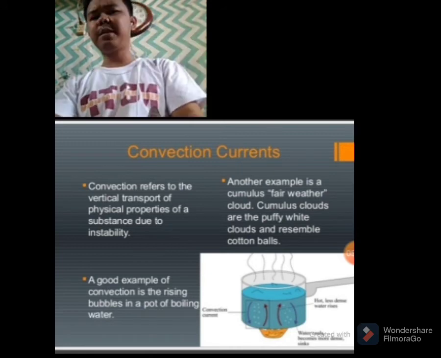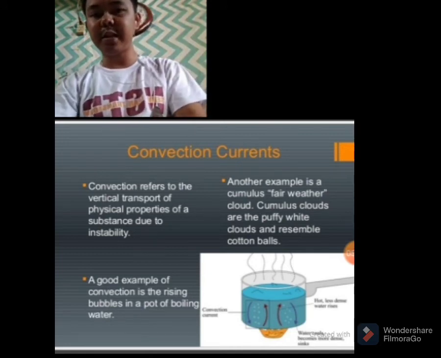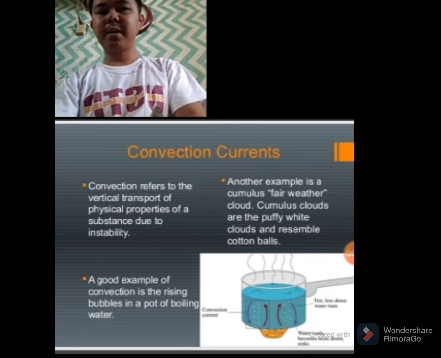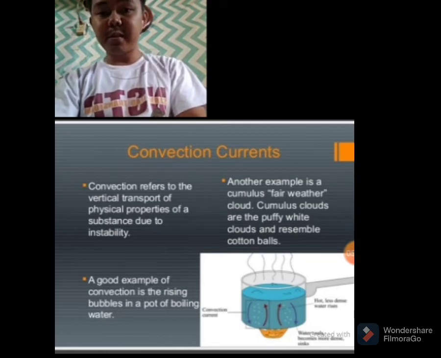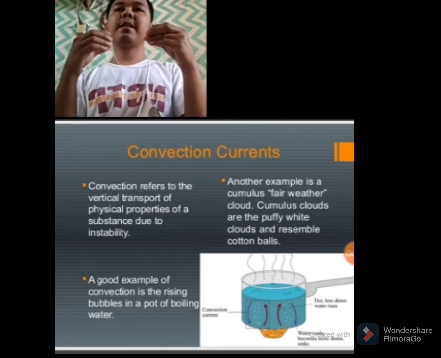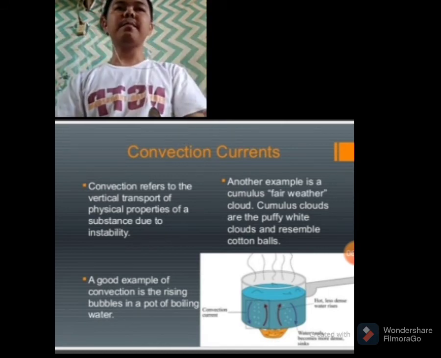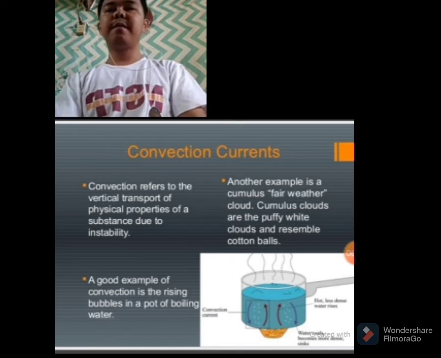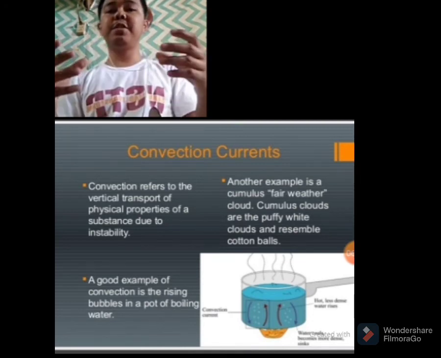So what are convection currents? Convection refers to the vertical transport of physical properties of a substance due to instability. So we all know that convection is the transfer of heat via transport of a medium.